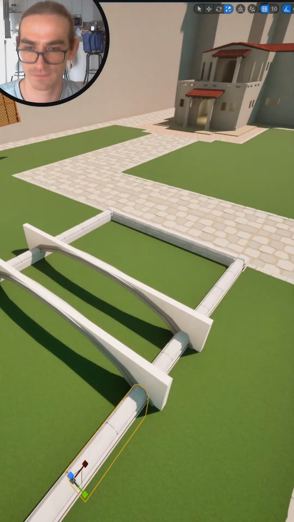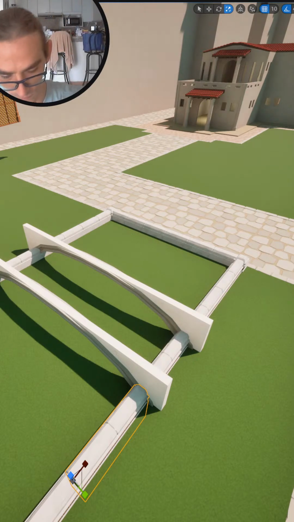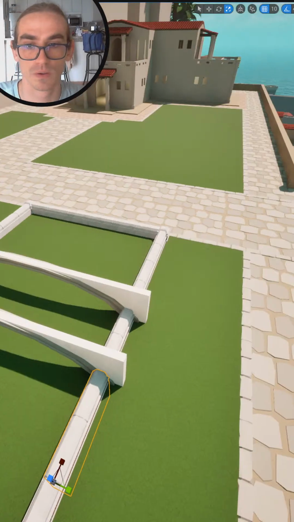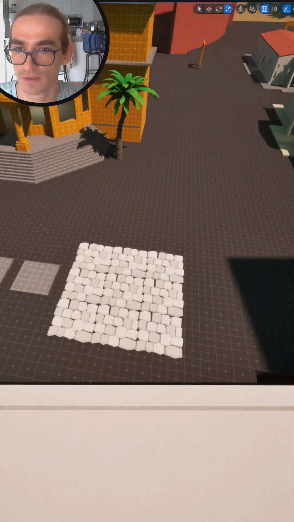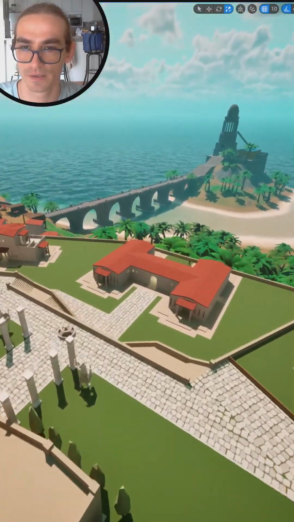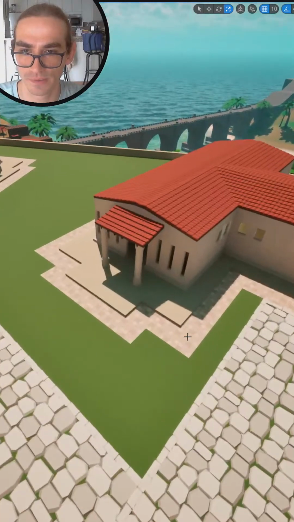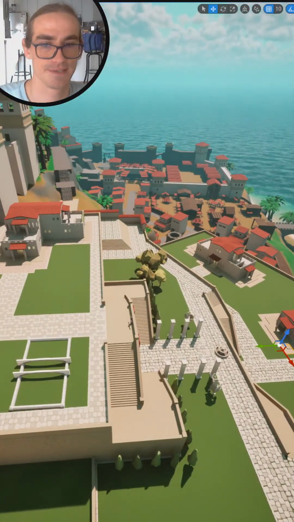I do want to find some floor for this. Let's see, do I have... no. I think, yeah. I was using, I guess, this one. Let's see. But this one is outside.